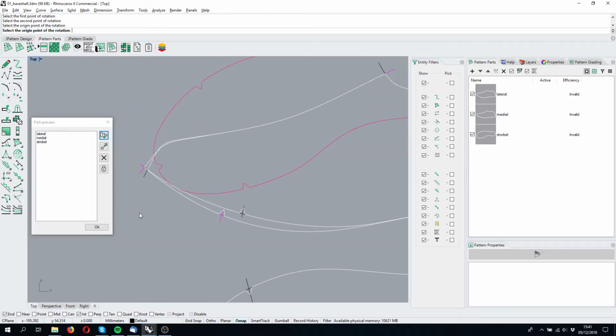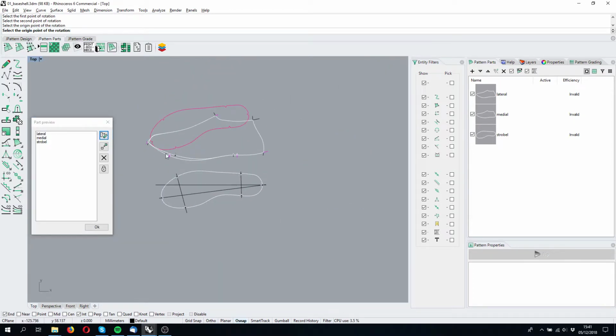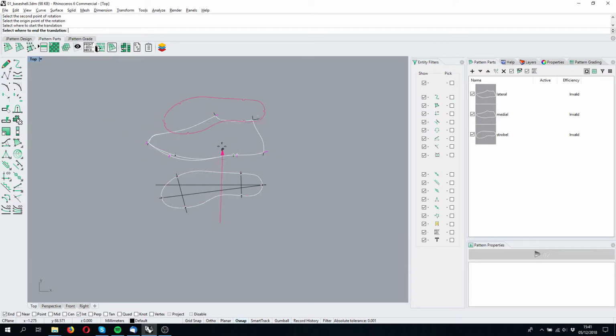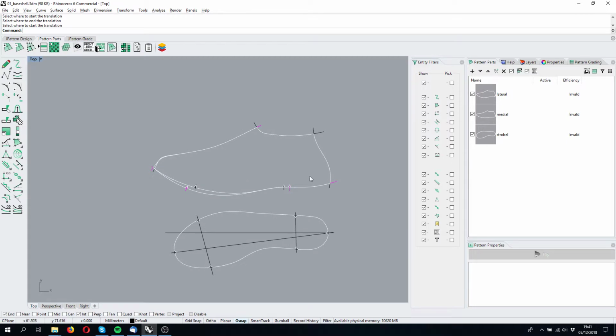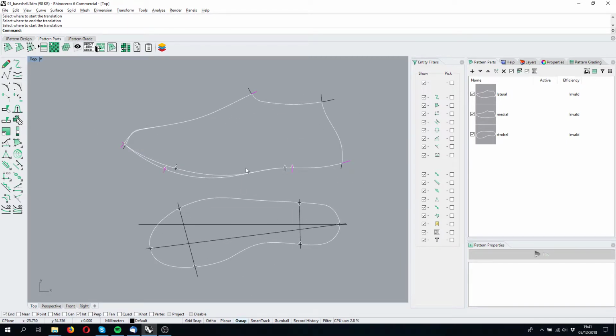And whenever I'm satisfied, if I want to check the other line, I can either press on the X and the part will be reset, or I can click on OK and exit the part previewing. So this allows me to easily control the various parts and to check one against the other and prepare my model for the construction and the cutting.